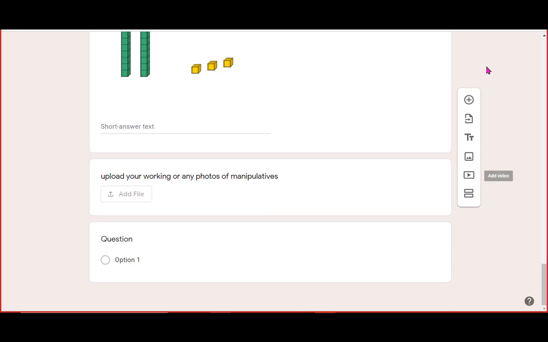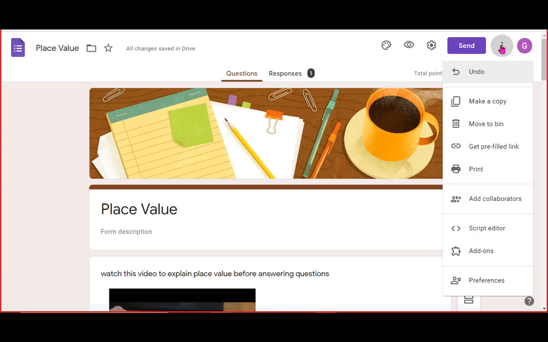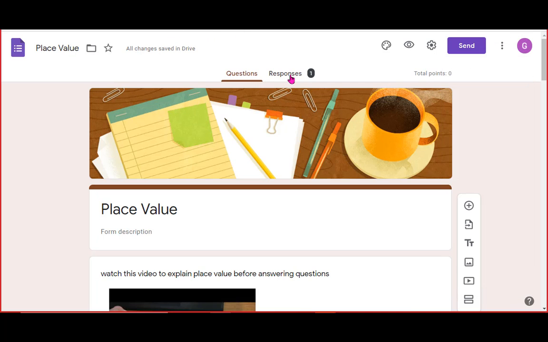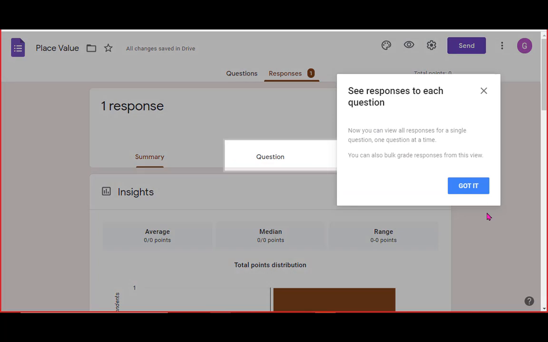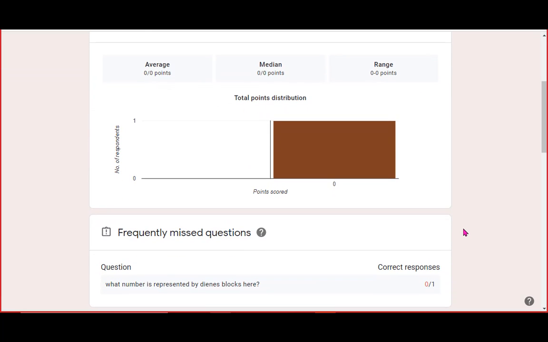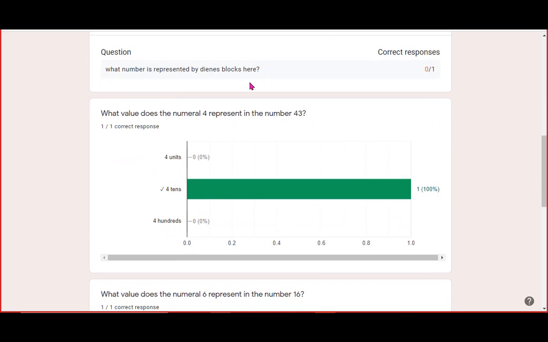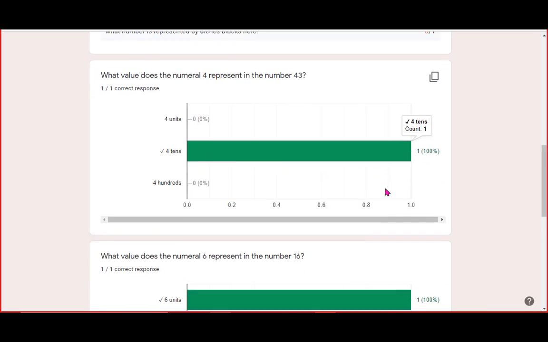I can share the quiz to my colleagues if they want to use something like that, make their own version of it. So again, you can make copies, and you can add collaborators, get different people to do different bits. Loads of options to go in there. What I get to see as the teacher, I go into responses, and what I can see here is the answer. So it's giving me all this kind of wider data if I've got more answers, but I can have a look here.